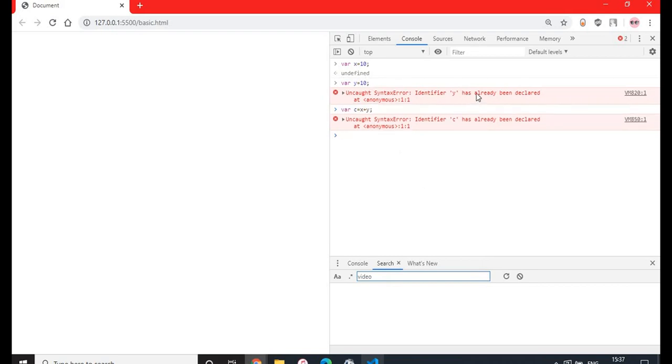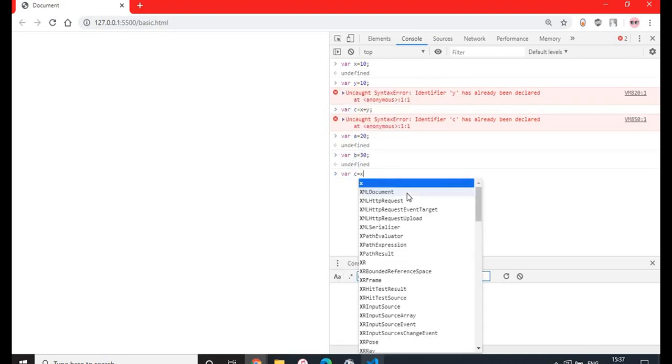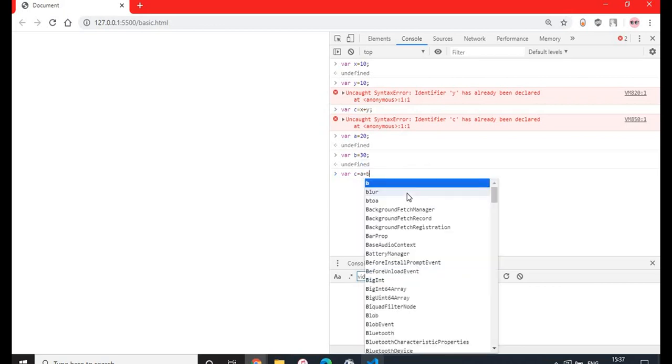The variable value has already been declared because we did it previously, right? So I'm going to give some different names now. var A is equal to 20, var B is equal to 30, right? So again, var C is equal to A plus B.